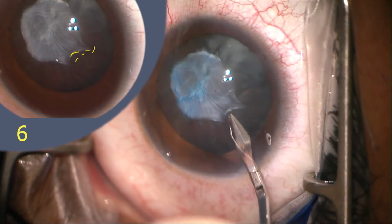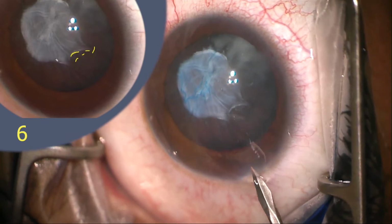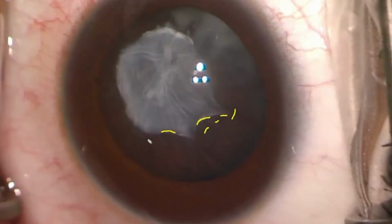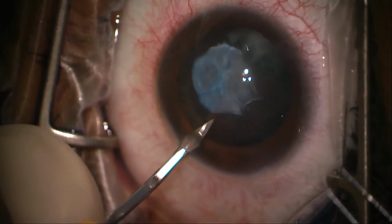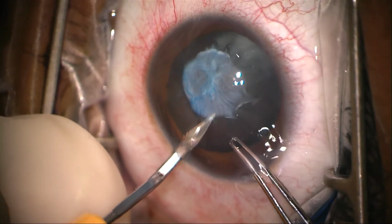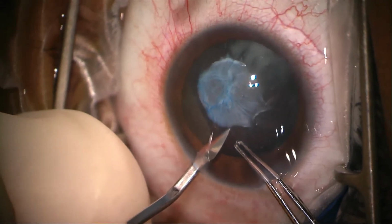I was thinking maybe if I moved to a more dense section of the plaque, it might work. Doesn't work there. And then finally I have reasonably easy access over here, and I'm going to try it there also. But by this stage I can see that even though I've got a fairly sharp blade, I'm not able to find an area in the capsule that's weak enough to be punctured. So by this stage I've tried many things, none of which have been effective at opening the capsule. So I figured if I use the Utrata and grab the capsule, I might be able to produce enough countertraction so that I could puncture through with the side port blade, which is what worked. Now with the blade in the finally open capsule, I'm able to begin the rhexis.